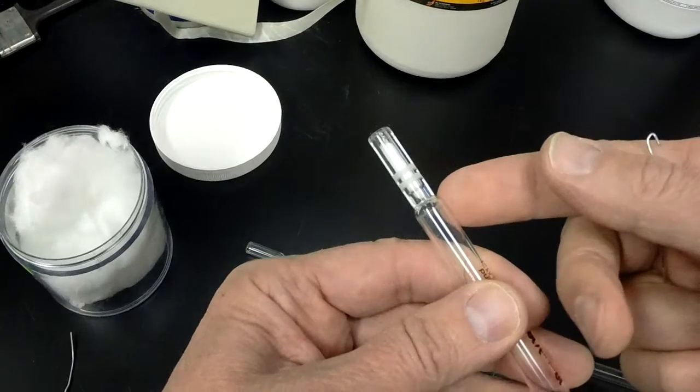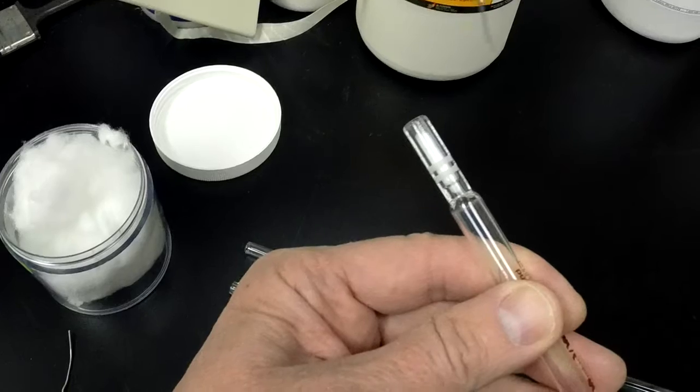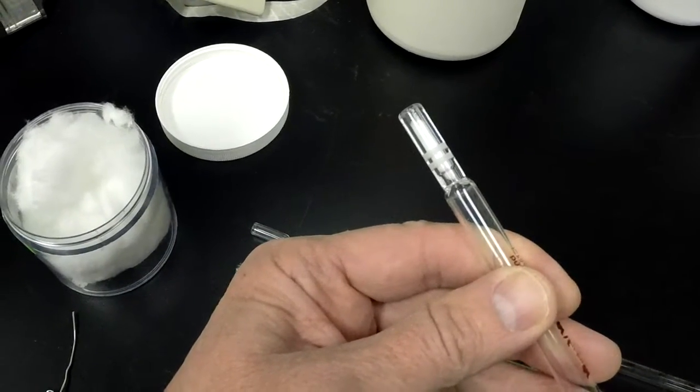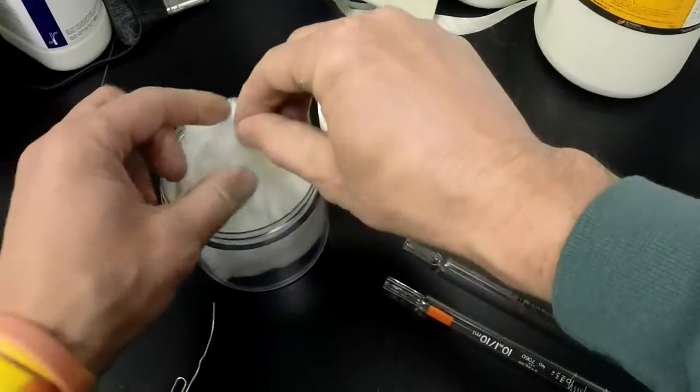In that way, it's been stuffed inside there, and you're not packing it because you're not trying to make a filter out of it. You're trying to make it porous so air easily flows through.